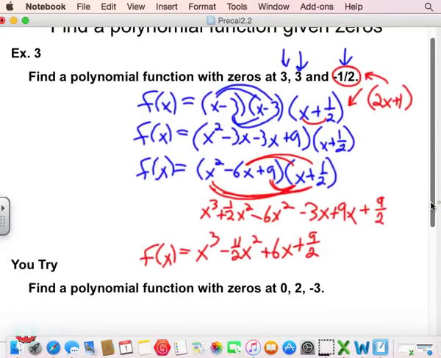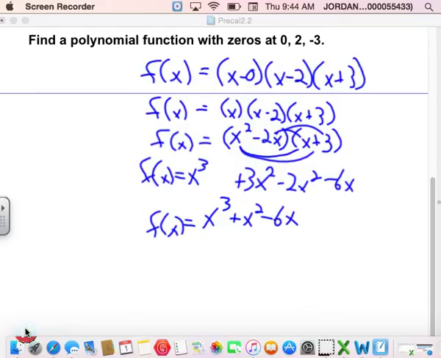This one doesn't have a fraction, but just be aware when you have a fraction like this, once you set it up, move the 2 over in front of the x, or whatever your denominator is. That way you don't have to worry about fractions. All right, so give this next one a try. So right here you can see the work I did. Subtracted all my zeros, and then distributed, it's most distributed property, and the answer you should get is x cubed plus x squared minus 6x. Let me know if you have any questions about that. I'll come around and help you.